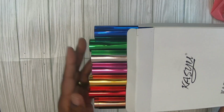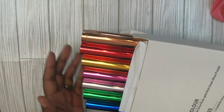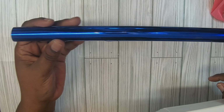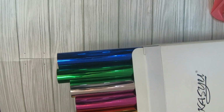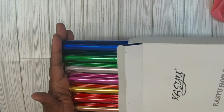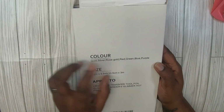Look at these beautiful colors. I don't know what this paper is for. I'll figure it out when it's time. Look at those beautiful colors, guys. That blue, and they're pretty long. Look at those. See? Something's already ripping up. Pretty long. And so I got the blue, green, silver, hot pink, gold, red, and rose gold. Beautiful. Let me make sure I said those colors correctly. Gold, silver, rose gold, red, green, blue, and purple.